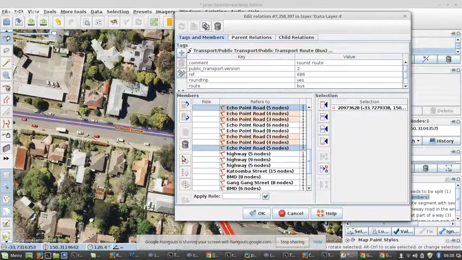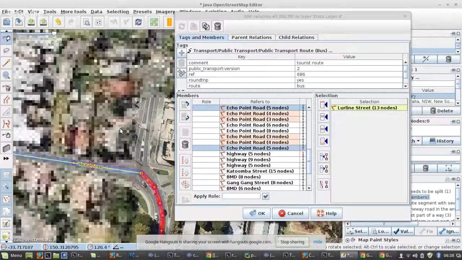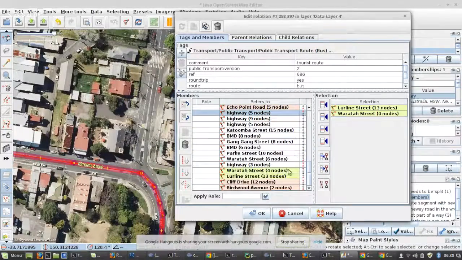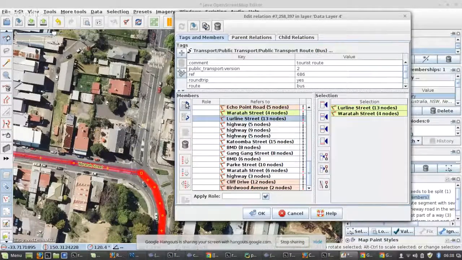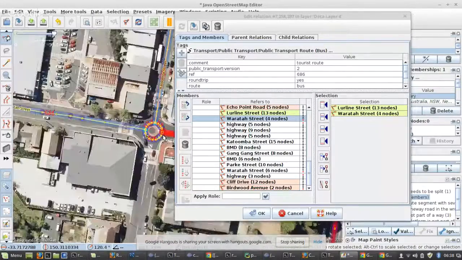Then I'm back here at this point. Then we need this way. Then we have a roundabout.